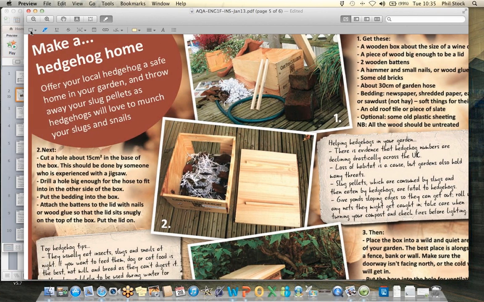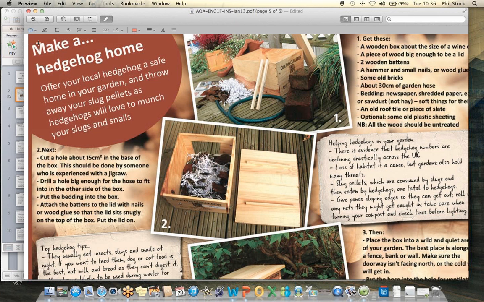And this time we need a slightly different strategy. Because we're looking at language, let's circle anything that we read through and think is what the writer is trying to achieve through words. And again, our starting point is, what is this text? Well, it's a leaflet. My intuition and my understanding of text, without even reading it, makes it clear to me that this is probably advising me or telling me or helping me to do something because of the different visual clues, such as the images, the text boxes, the numbering, etc. But obviously, the more that I read through it, the greater sense of an understanding of that I will get.